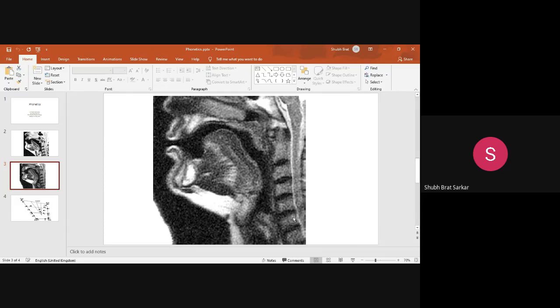The process of production. As I said, the pulmonic egressive airstream is modified further by the vocal cords. Vocal cords are there in the phonatory system, and this phonatory system is also called the larynx or Adam's apple, that contains this pair of vocal cords. These are filament-like structures that can be held loosely together or can be wide apart. When there is a wide gap between the vocal cords, voiceless sounds are produced.